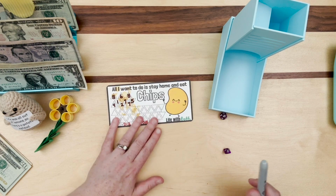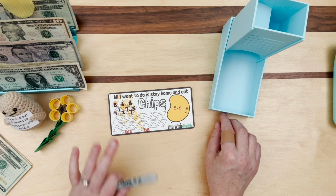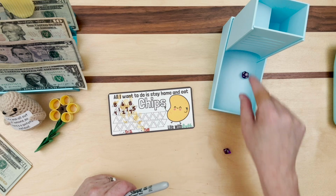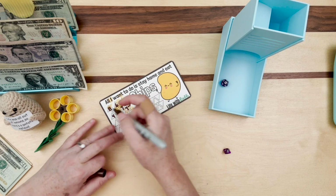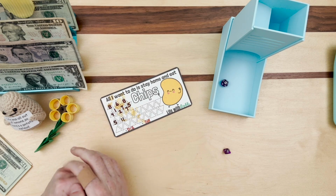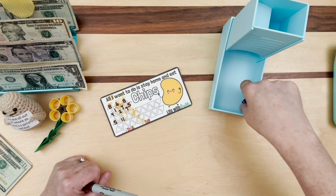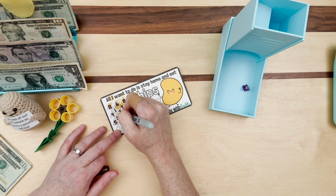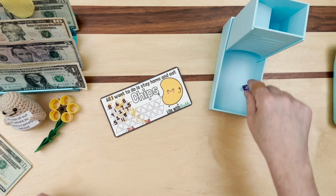Okay, so the ones going in the regular direction are 12. So let's do 2. Let's maybe do 2. We'll see what we get. Okay, we got a 5, so we'll do another one. A 5 and an 11. So 5 and 11. And now we'll do 2 of the 8-sided. So we got a 2 and a 5. So 2 and 5. Okay, so then we'll add those up and pay that amount.